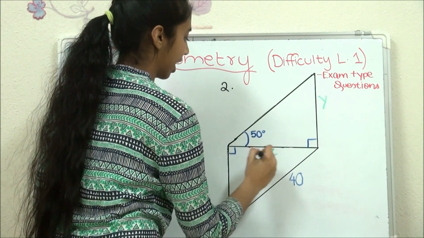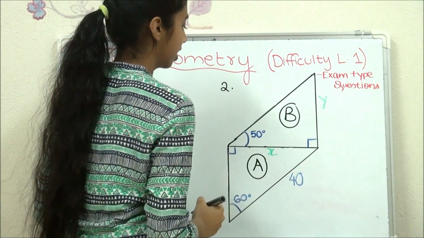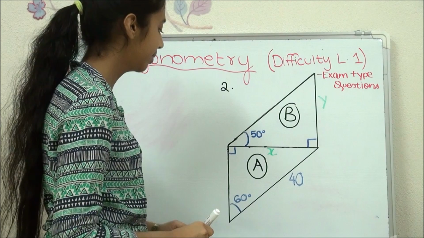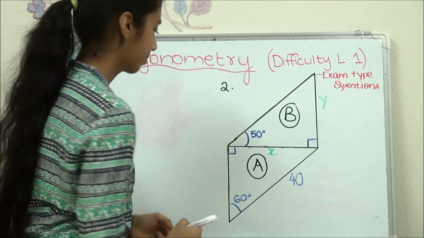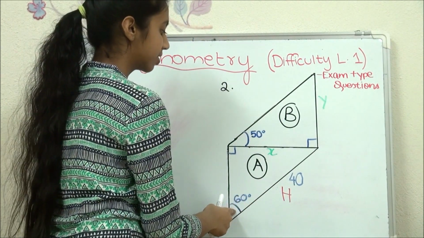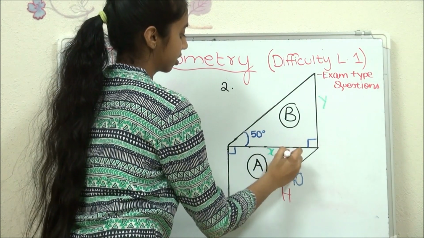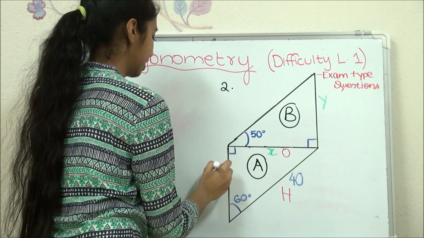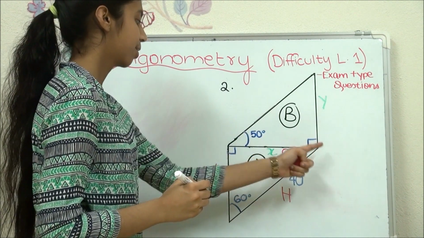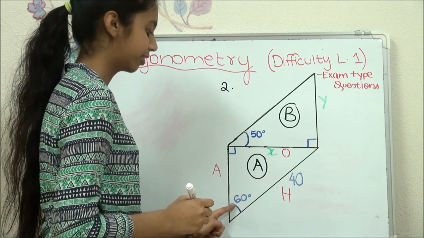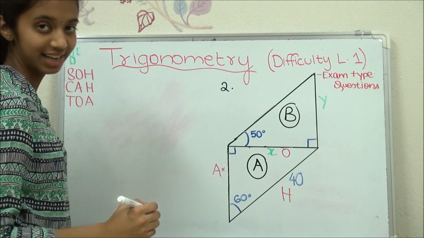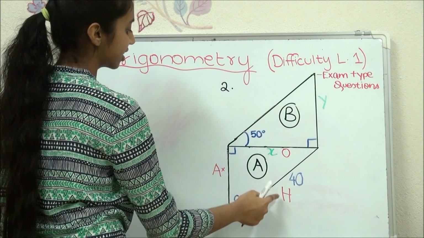So I'm naming this triangle A and triangle B. The second thing that we need to do is give names to the sides according to hypotenuse, opposite, and adjacent. The opposite of the right angle is always hypotenuse. Opposite of this angle is always opposite. And the other one has to be adjacent. So let us start solving this triangle by finding the length of x, with the length 40 centimeters and the angle 60 degrees. We don't need adjacent, so I'm making a small x to indicate that we don't need it. We have opposite and hypotenuse.